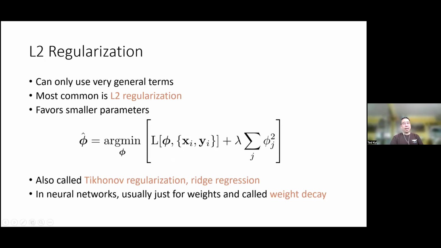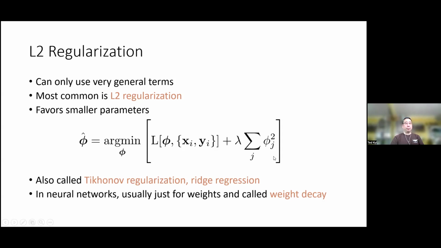So now we introduce explicitly, what kinds of regularization do people do? The most common one historically is L2 regularization. You basically take each of your parameters, square them, and sum it up. This is going to penalize you for any large parameters, and in particular for any single super large parameter.